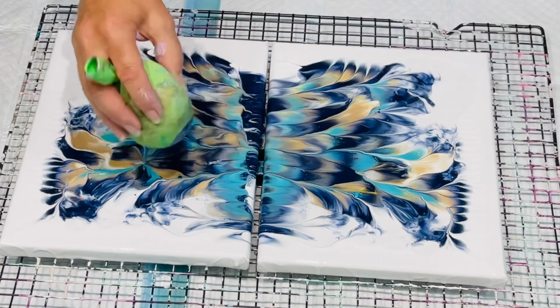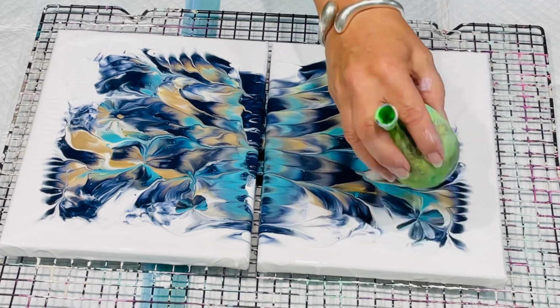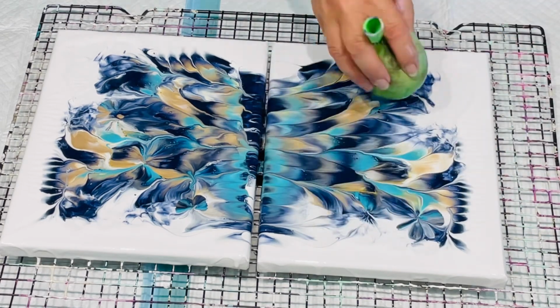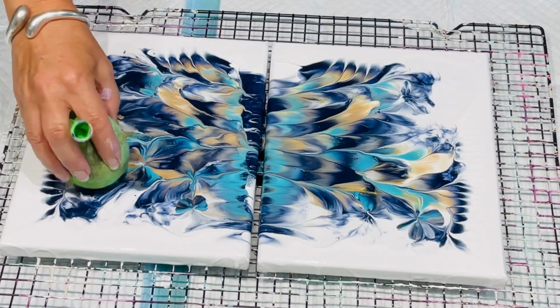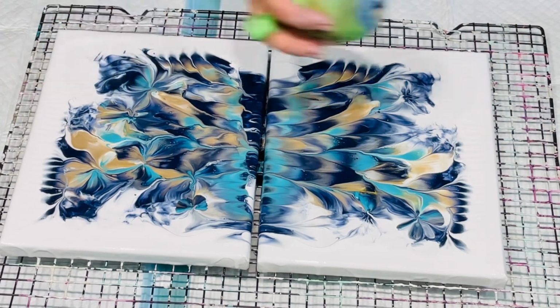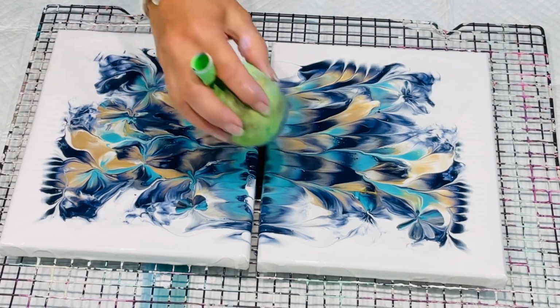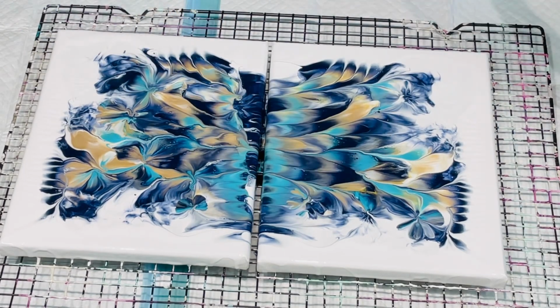So this is just my fun little thing that I love to do, and I call it, and have always done, balloon kissing, because that's just a small balloon and you pressing it in and it just makes a kissing sound. So I call it balloon kissing. So there you go, it's as simple as that. So much fun and really effective.